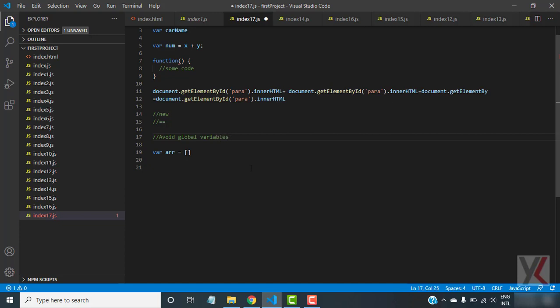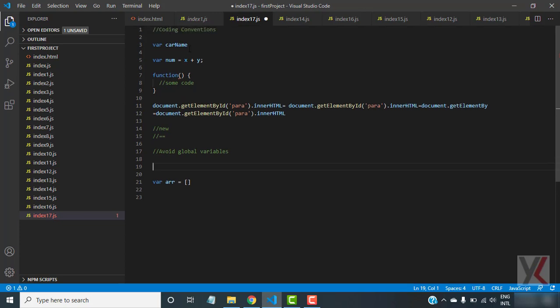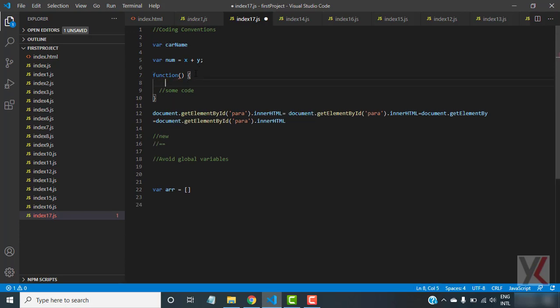In the previous classes we talked about global variables. What is a global variable? It is a variable declared outside a function, suppose like this. This is the global variable actually. Inside the function we can also assign a variable like this.